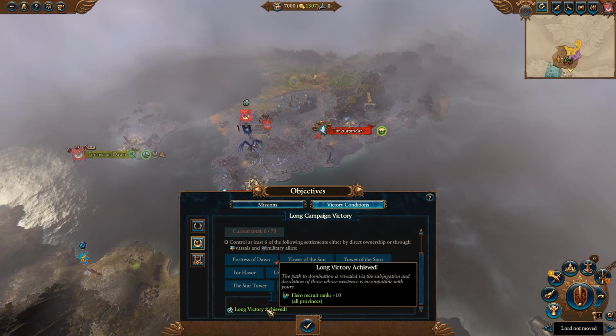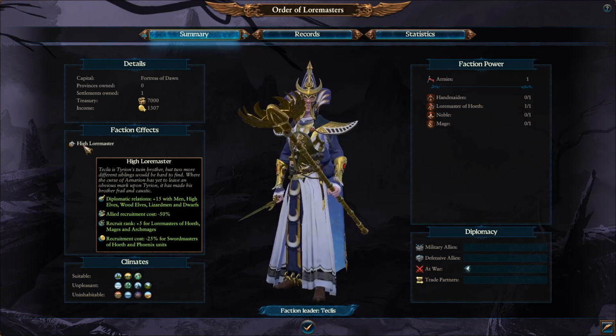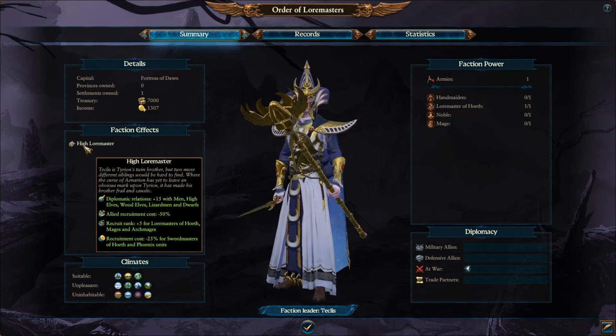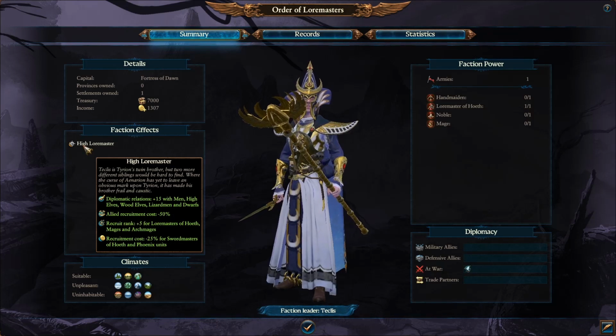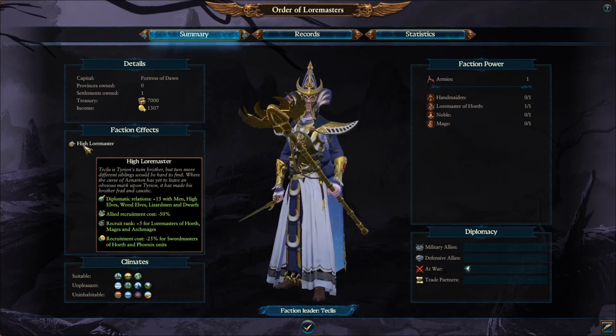This basically implies great casters overall for the most part. Now, Teclis is the High Lore Master, so he enjoys further diplomatic relations with men, High Elves, Wood Elves, Lizardmen, and Dwarfs. Pay attention to the Lizardmen. This helps out very much throughout the game. Allied recruitment cost is also cheaper by 50%, and he does have recruit rank +5 for Lore Masters of Hoeth, Mages, and Archmages, as well as lesser recruit costs for Sword Masters of Hoeth and Phoenix units.